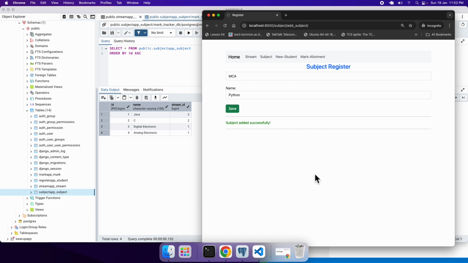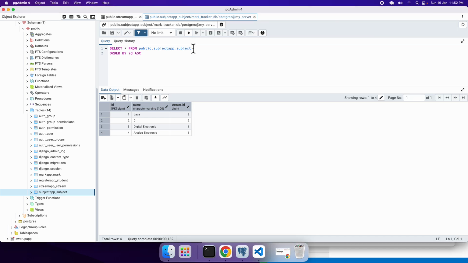I'm yet to populate that data right over here, which eventually I will be doing. But let's come to my pgAdmin and see what happened over here. As I click on this, bingo, see over here the ID 39, which was related to the primary key of my MCA, has been shown right over here. So how is this working? This is possible if you're using the concept of primary key and foreign key.